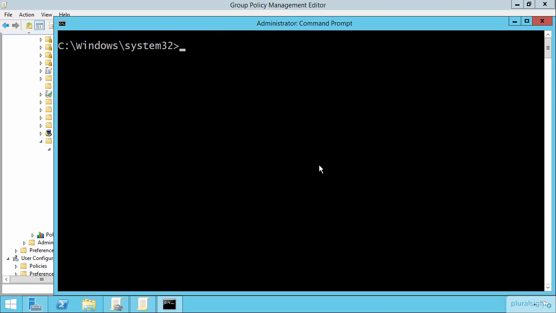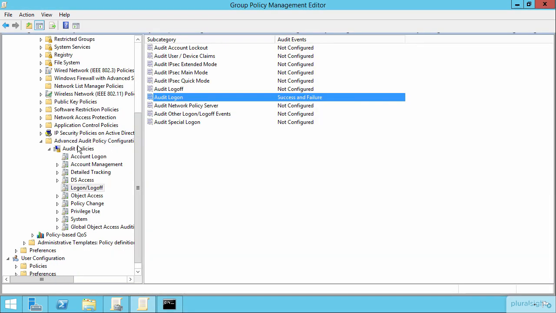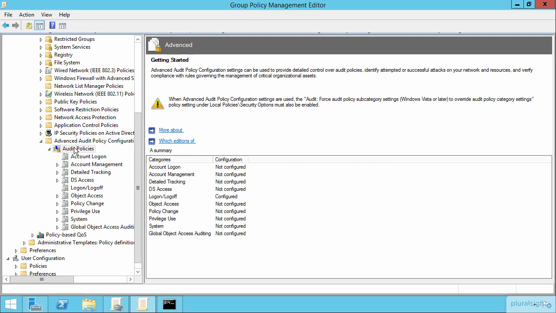Let me clear the screen here and show you that the AuditPol command has a variety of different switches that we can take a look at. There is get and list, both of which will identify which policy elements exist on this machine, as well as set, which allows us to set that audit policy. I can back up and restore the audit policy to and from a file, which becomes handy if you come back up here to audit policies, where you can identify exactly what kinds of settings you would like to import into the group policy that you may have had on a single machine. This gives you flexibility in trying out some of these settings first on a machine to see if they're exactly what you need, and then importing the settings over here into the GPME in order to disseminate those to all the other machines in your environment.